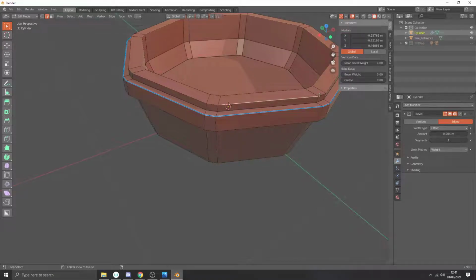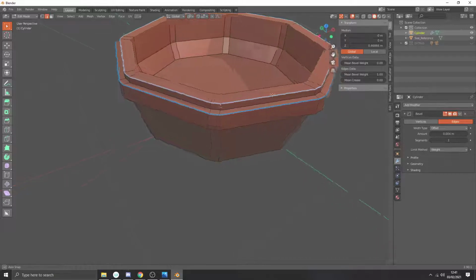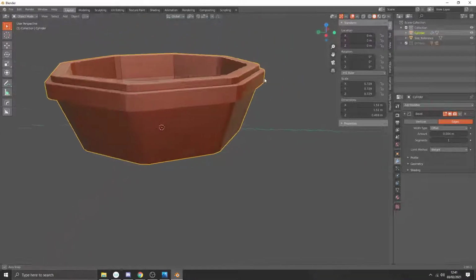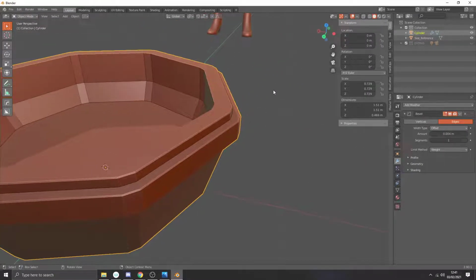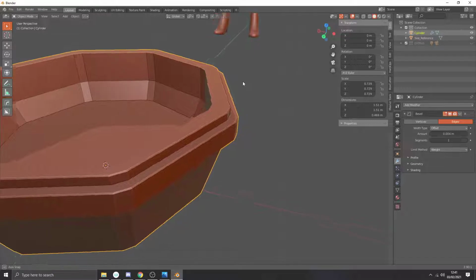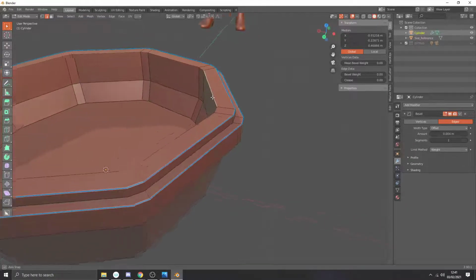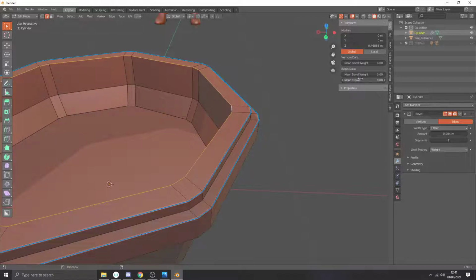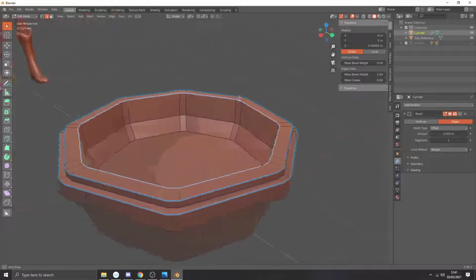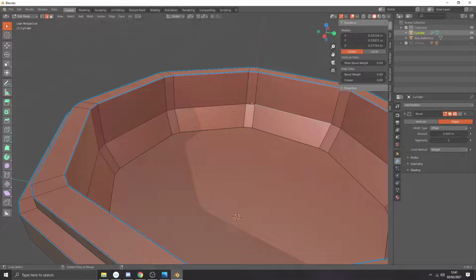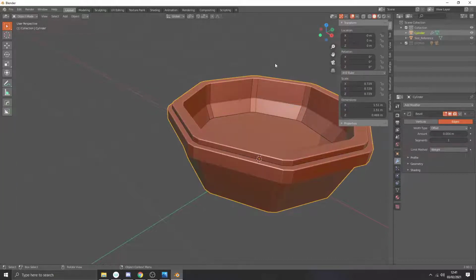same here, mean bevel weight 1. Now if you come out, you'll see that only those ones have been affected. I'm sure there's a way of turning this off, but okay. Make sure that you press N to bring up this menu here. So select your edges by left clicking, Alt, left clicking, mean bevel weight 1. I might add a bit of one in here. 1. We'll see how that looks.